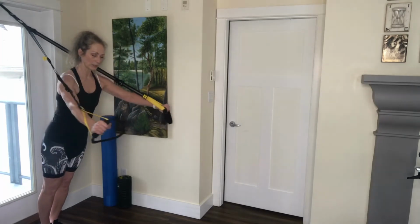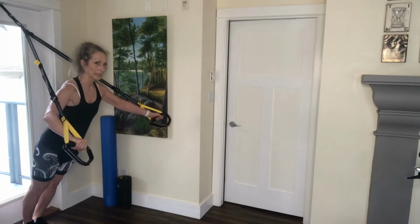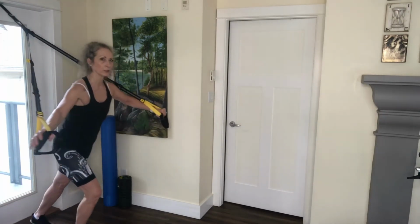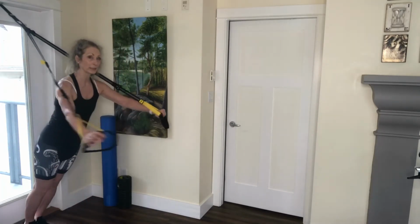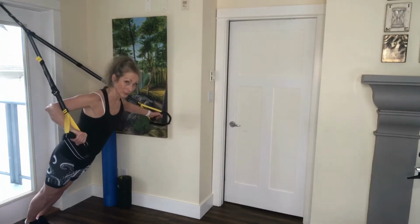And if this is too easy, you're going to step back towards the anchor point and try. And if it is too hard, you can put one foot forward, and it's only there so that you don't lose your balance and you don't lose your core and collapse and injure yourself.